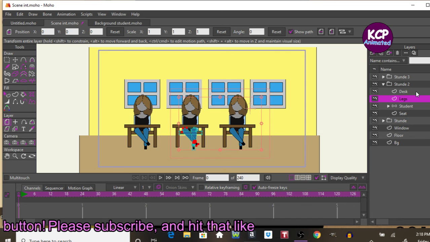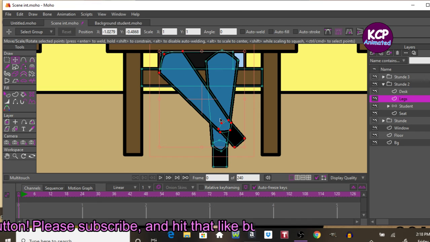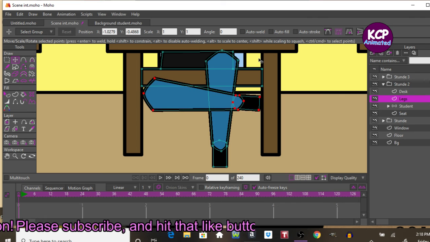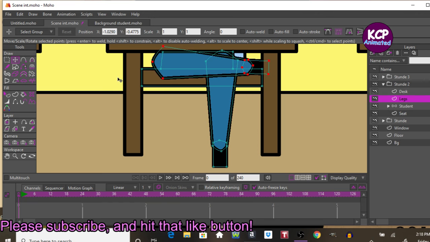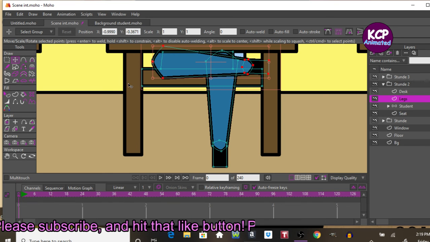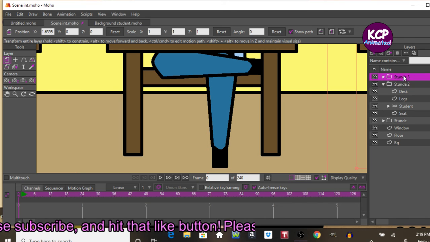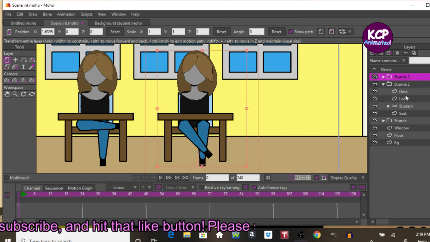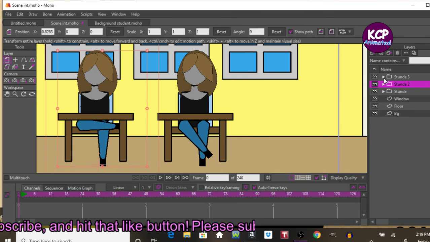So let's go over to this second character, select the legs, and let's also adjust this rotation. And we're gonna be moving it up. I know it's a little cheating, so this is how we're gonna approach this situation.